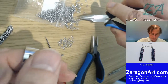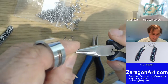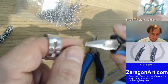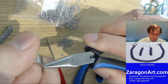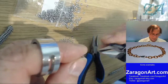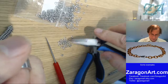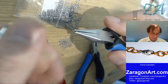And the reason for that is because the metals that we're using here are, relatively speaking, soft, certainly compared to the jaws of the pliers. If they had serrations on them and I squeezed this material too hard, I would actually transfer those marks onto the aluminium in this case. I don't want to do that because it spoils it. So that's why I'm using the smooth jawed pliers.